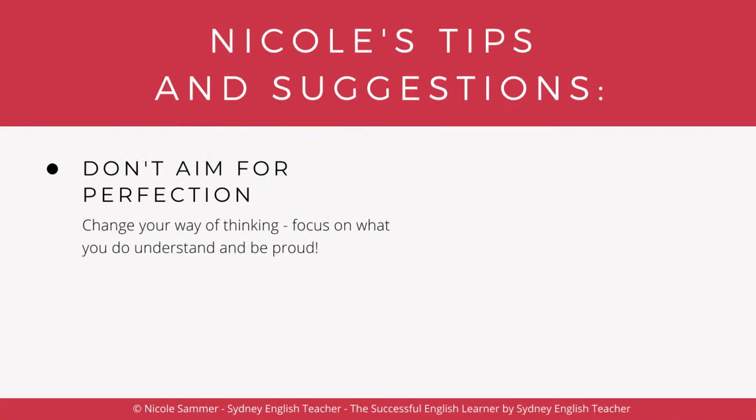So, how can you join a conversation if you don't understand every word? Let me tell you. Number one, don't aim for perfection. You don't need to speak English perfectly or to even understand absolutely everything in order to have a successful conversation. In fact, by simply changing your way of thinking, you will feel a lot better about having conversations, and you'll most likely understand even more just by changing the way you're thinking.